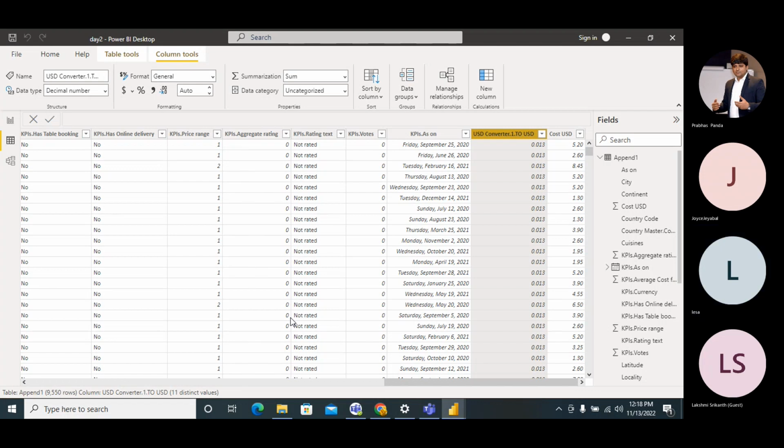Prabhas should have created some group for you guys, isn't it? In WhatsApp? Yeah, it is there. Okay, you can post the same thing there.